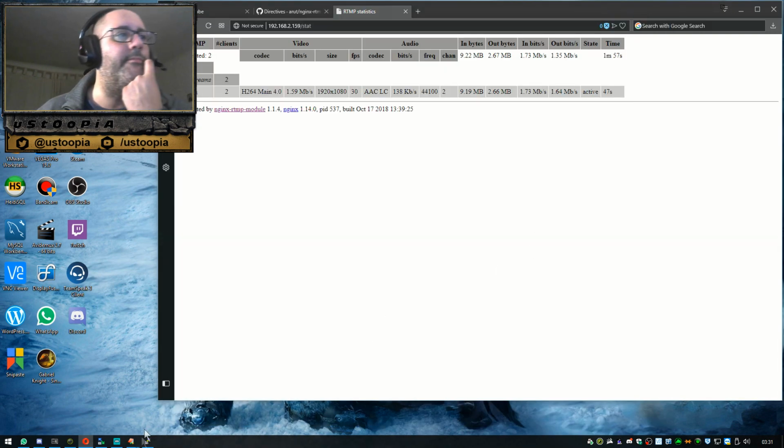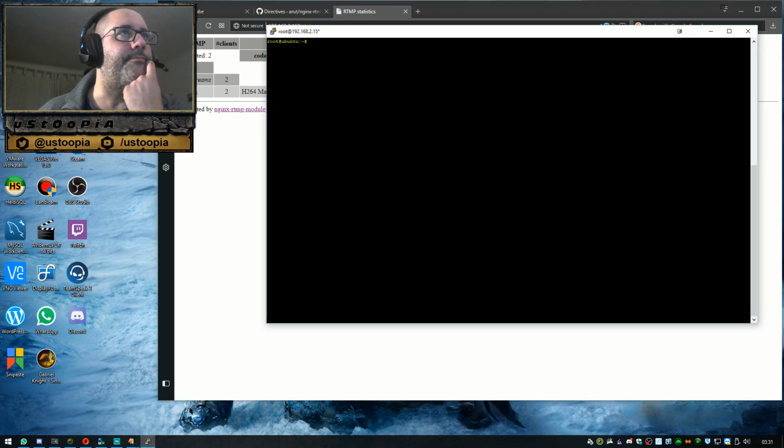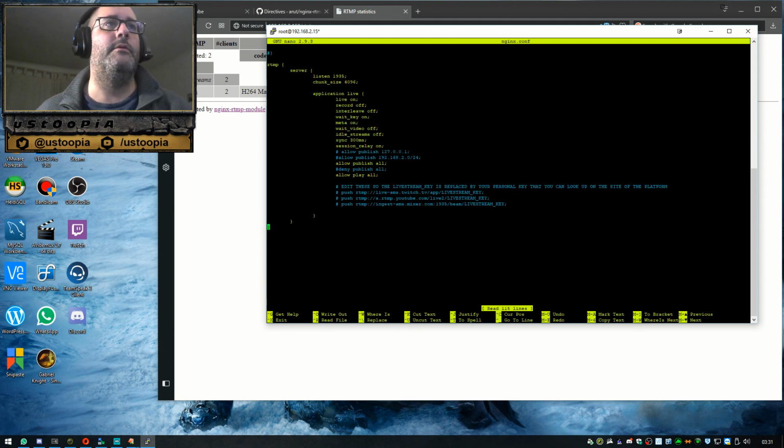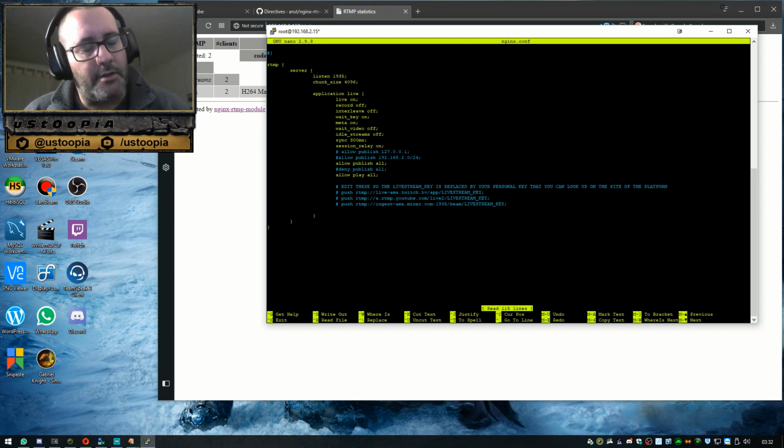So to do that, let's open up, oh wait, and then nano, yeah, configuration all the way down to these lines, and I can't tell you where to look up those keys, but you have to look it up on the website of, for example, Twitch and YouTube and Mixer. All of them will provide you with a live stream key that you will need to use their platform. So enter it here.